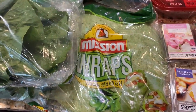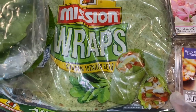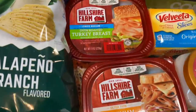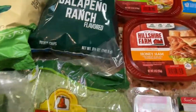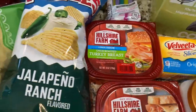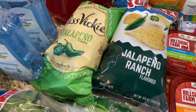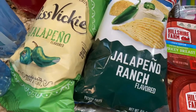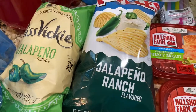We're gonna make spinach wraps, so we also picked up the spinach tortillas. We put ham and turkey on them as well as Velveeta cheese, roll them up, and make really cute little wraps. It tastes really good — we had them for the party and they were fabulous. Baby love wanted the jalapeño Miss Vickie's chips.